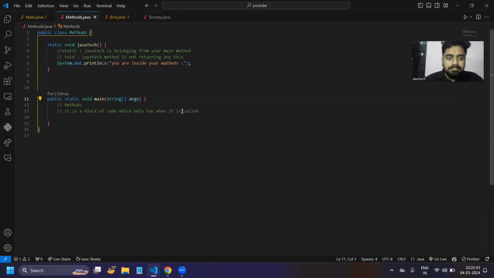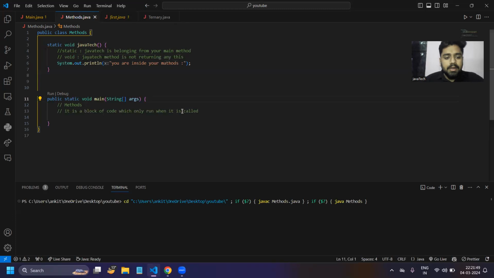Let's run your program and see the output. Which kind of output is going to print? See, it is not printing anything. Why is it not printing anything? But in my code, I had written System.out.println("You are inside your method").